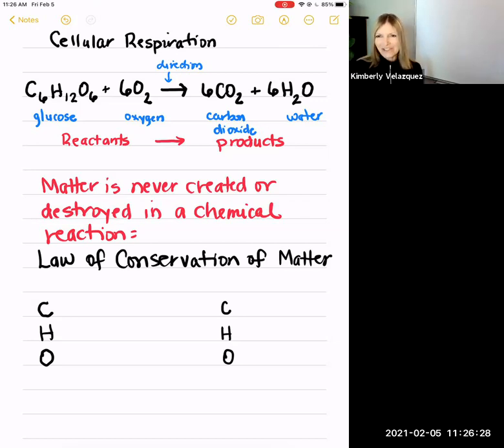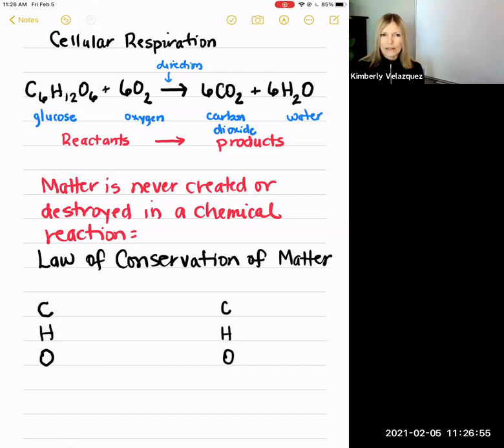If you take a chemistry class, you will be balancing chemical equations. But I want you to recognize all we're doing is breaking bonds and rearranging those same atoms to form something completely different. And you can recognize that just looking at this equation. Glucose and oxygen, very different from carbon dioxide and water, but they are made of the exact same atoms. That's pretty crazy to think about. So let's do some counting.